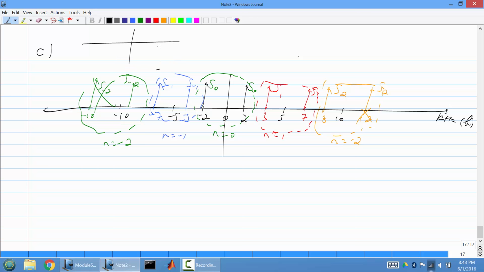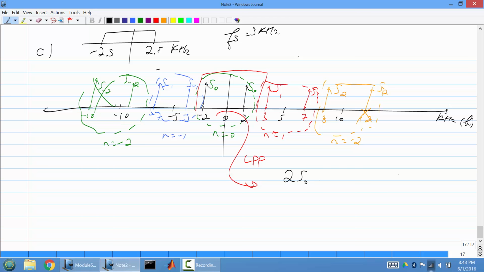And this is telling us that our low-pass filter, if Fs is equal to 5 kilohertz, means that we have to span between minus 2.5 and 2.5 kilohertz, because that's what the definition of the rectangular pulse is, right? So if I center this over here, so it looks like it's going over here, then that's my filter result. So after your low-pass filter, this is what I get. So these are my 2 impulses, right? So my final output would simply be 2 S0 cosine 2000 times 2 pi t.